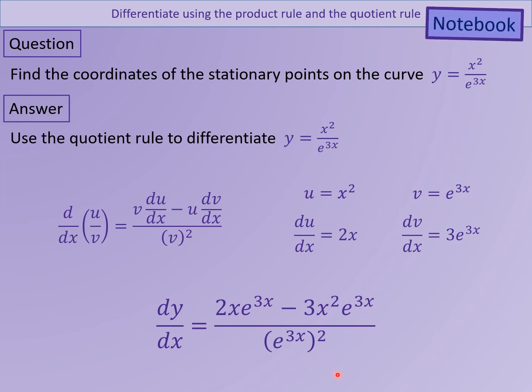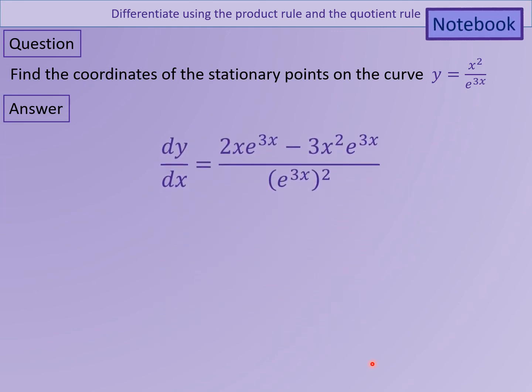Okay, so being able to differentiate, you don't need to factorize it or sort it because they're not asking you to do that. They're asking you to find a stationary point. So you don't feel you have to factorize every time, but in this case, you're going to have to factorize later on. So if you've done it, great. It's not going to do any harm. Also, you might notice that actually we could do some cancelling out on this. I've got e to 3x, e to 3x, e to 3x. So I could actually cancel out straight away an e to the 3x. That might help me. Okay, so that's what we're going to look at now.